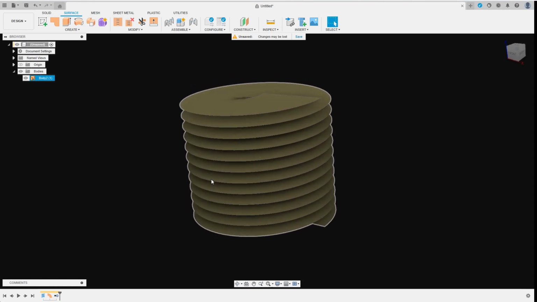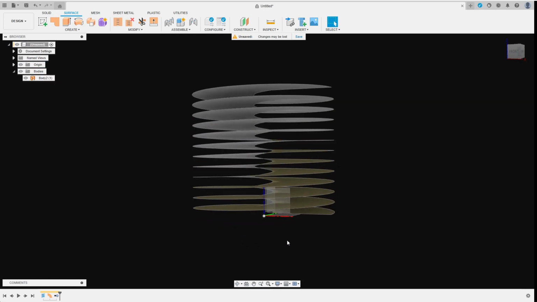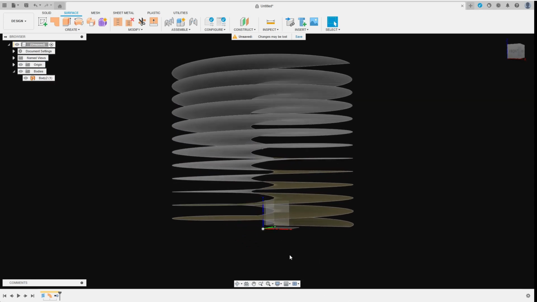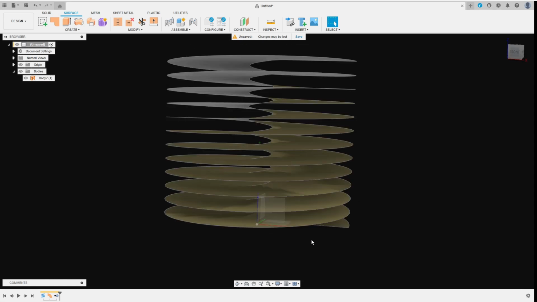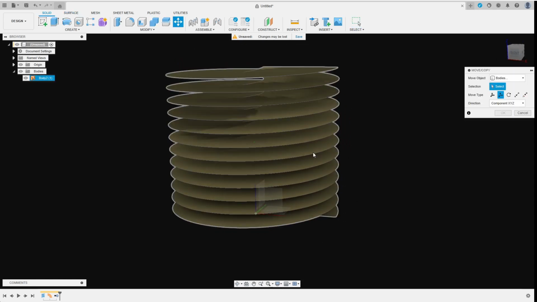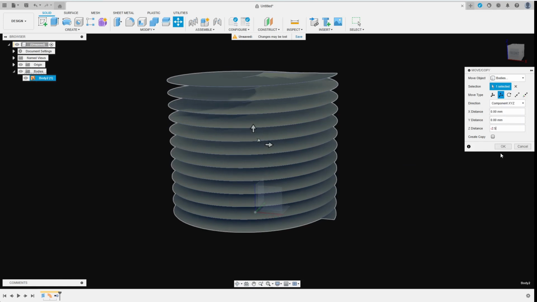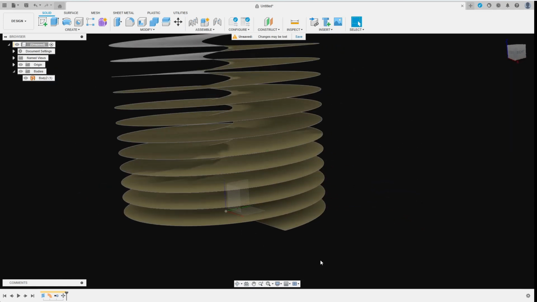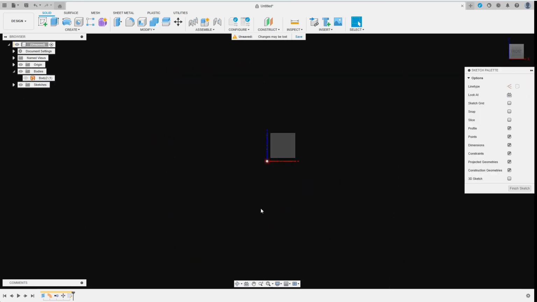Now I have a slight problem. I want my custom coil center line to start at the top plane, but the face I've just created starts half the previous section size above the plane. So I select Move Copy and translate the surface body minus half the section size in the Z direction. Now everything looks fine. I hide the body before continuing with a sketch on a front plane.